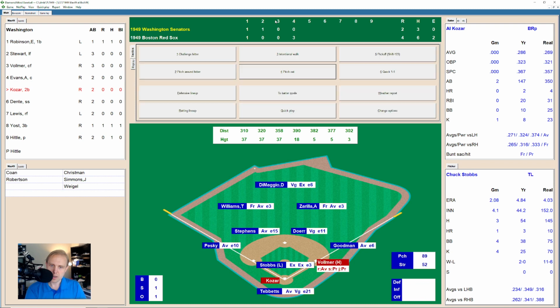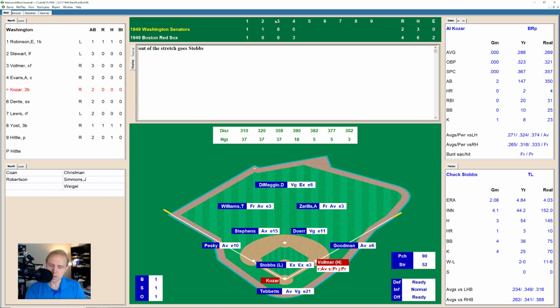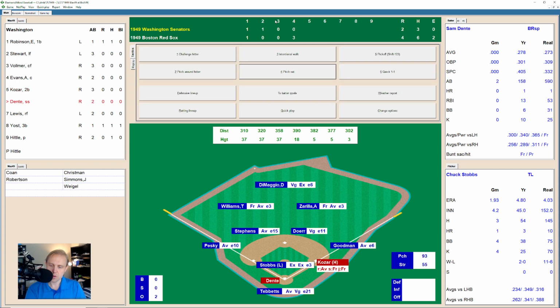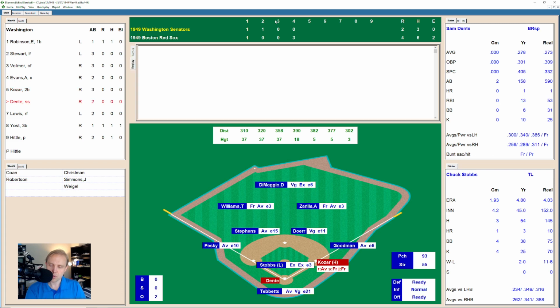Kozar hits a little changeup foul down the left field line. That was a hit and run play, and then takes a ball, 1-1. Swing and a miss at the fastball. It's 1-2 now on Al. It's fouled back, still 1-2. Ground ball wide of third. Dewar has it, throws over to second for 1 to Stevens covering, but no throw to first.